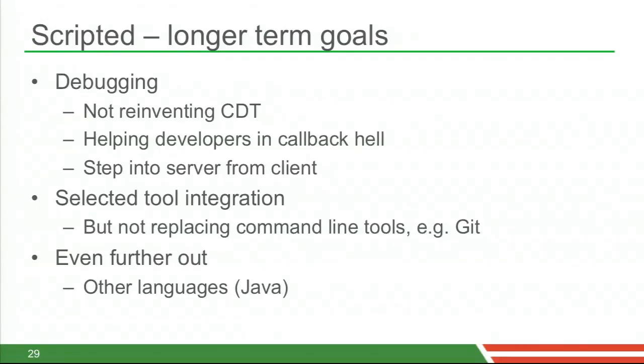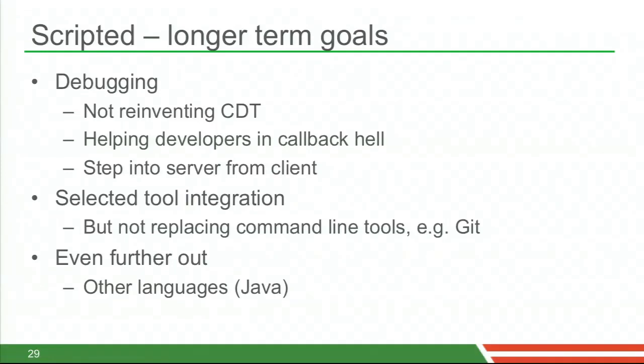And we all get into callback hell with JavaScript. You hit a breakpoint. You've no idea how you got there. We want to do some work there to make that nicer. And maybe the holy grail, or something we'd really like to do, is this step into server from client. You can imagine you're in that client, debugging through. You can see the XHR request being built up. You're about to make the call. You press step into. You don't really want to see the implementation of XHR call. You want to see what happens on the server. So step into takes you into the server code.